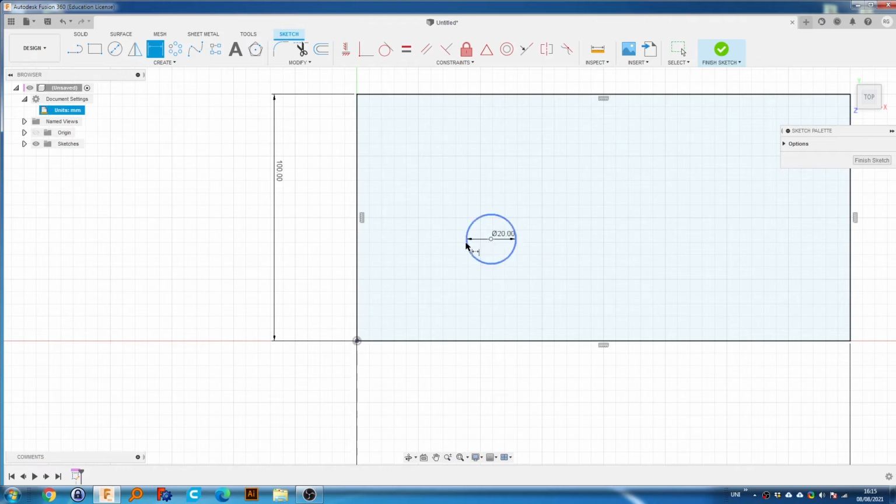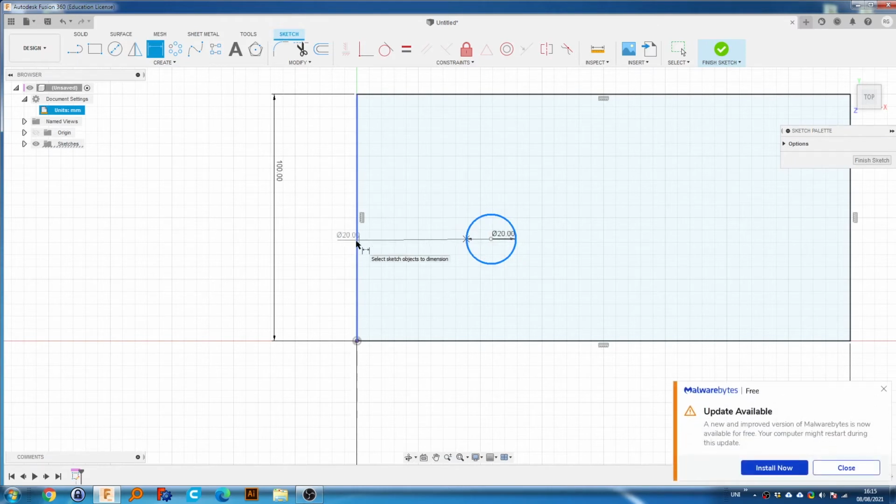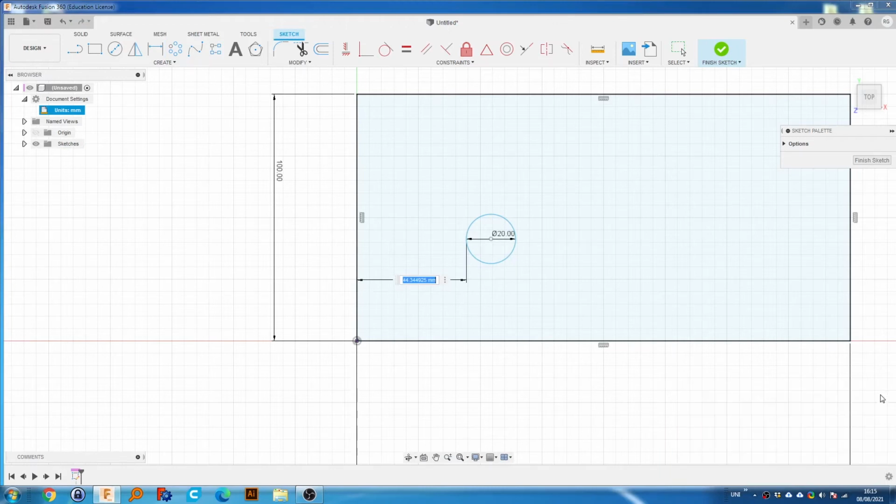What we can do, because it's not the default way that Fusion would measure a circle for the sketch dimension, is right click the edge of the circle and click on pick circle arc tangent. This means it will define the distance from the edge, not the middle. So we're going to click here, and now the distance is from the edge of the circle to this edge. So we can click, I don't care about that. And now we can type something like, say, 10 mil. So we just type in 10.